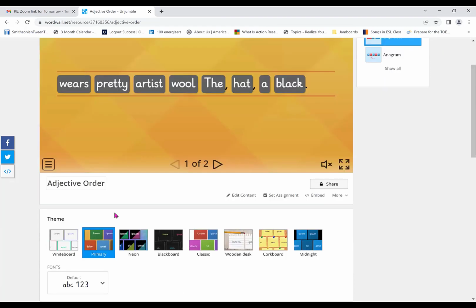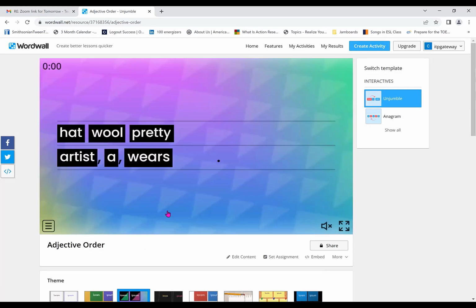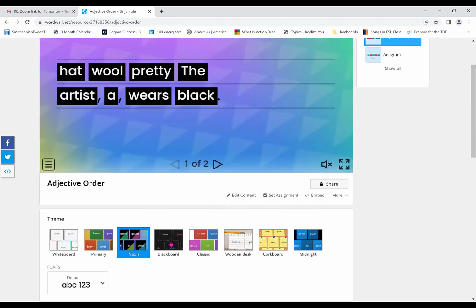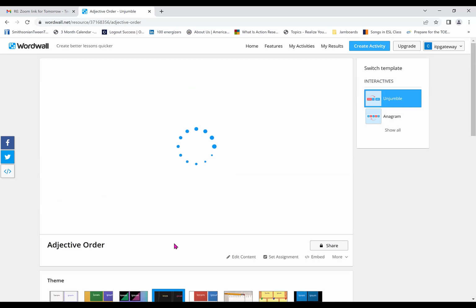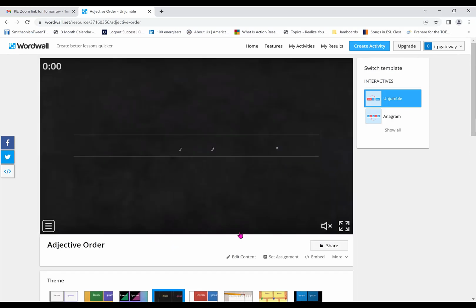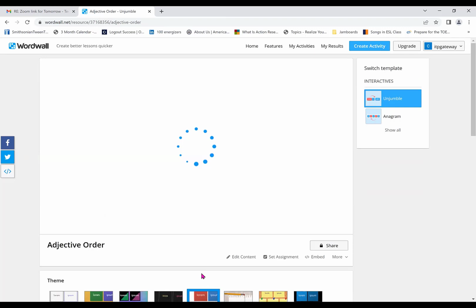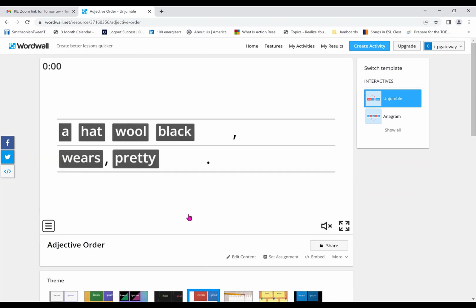If the yellow is just too much for me this early in the morning, I can change it to a neon theme. Wow. If neon is just a little too risque, I can change it to a traditional blackboard theme. If blackboard reminds me too much of maybe the 80s, then I can change it to a classical theme.